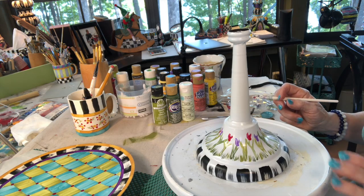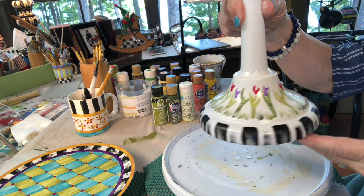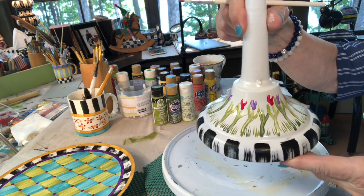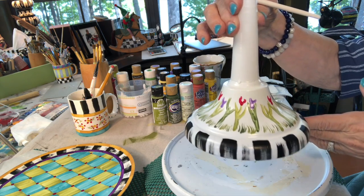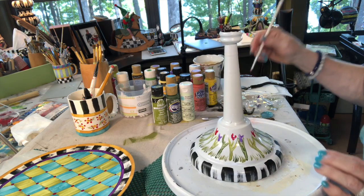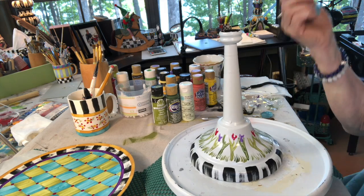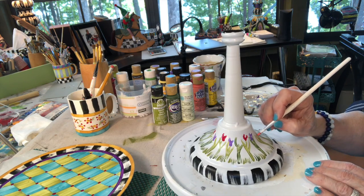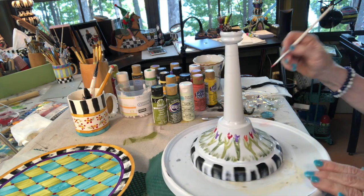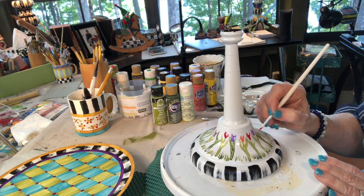Well, it's quieted down a bit, so I thought I'd come back and show you. I did most of the flowers. I'm going to do the last ones I haven't done yet. I put some little grass at the bottom of the tulips, and now I'm going to show you how I do the little blooms, the little tulip blooms. I mean, whatever they are, they look like tulips to me, but I'm not sure. So I just put my little brush down and push it up and push it up like that. And I'm doing three different colors just to give it some variety.